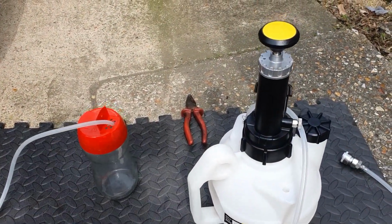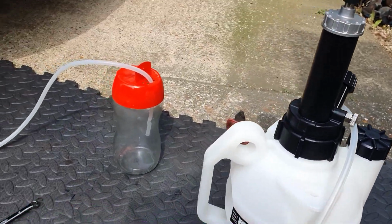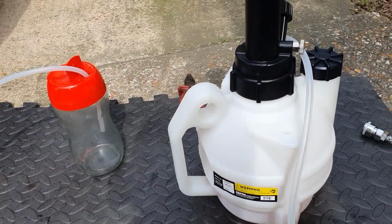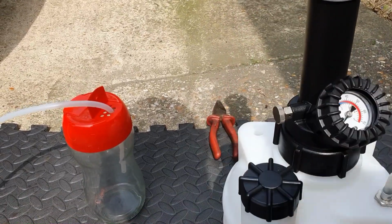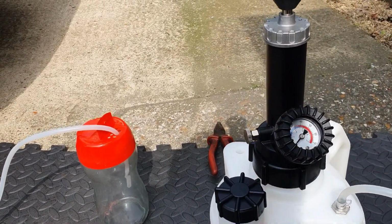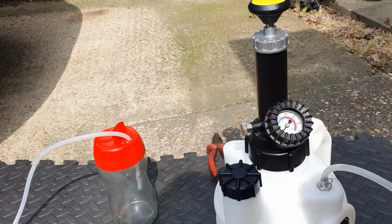So yesterday I mentioned I've got a new toy to play with, and this is it. It's a pressure brake bleeder. So basically, what I just showed you on the cap in the previous clip, this fitting fits onto there, pushes on the top.